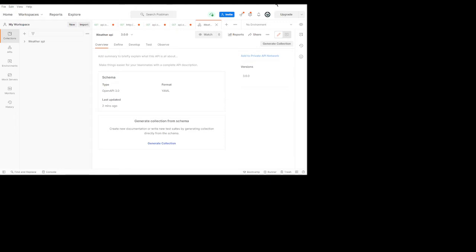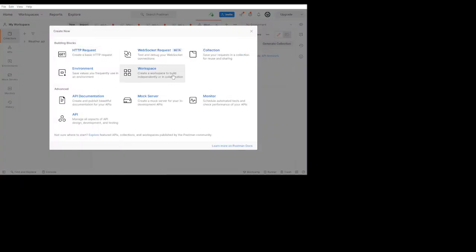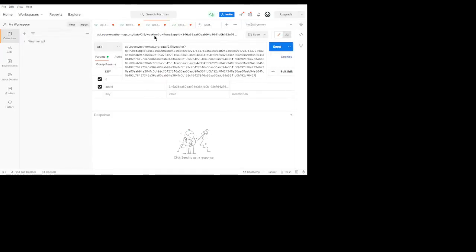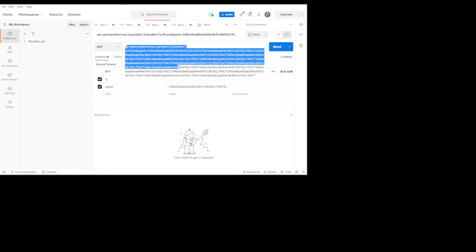So now what we will do is copy this API key in here. And then, I don't know what to choose actually. I think get should be that.